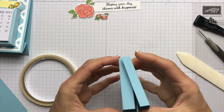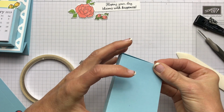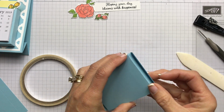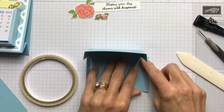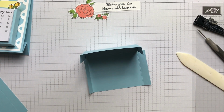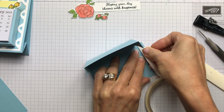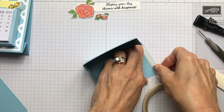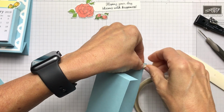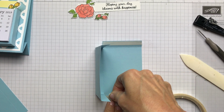Now, I like to take a look here because I want to have a nice clean edge, okay? So I'm going to do it the same way on each side. That means I'm going to need to put adhesive on here or on here. So I'm going to actually put it on here. And once again, getting my Tear & Tape out, I'll put it closer to the edge instead of closer to the score line, because that's where I want it to really be adhered. And just tear it with my finger and do the same thing here.